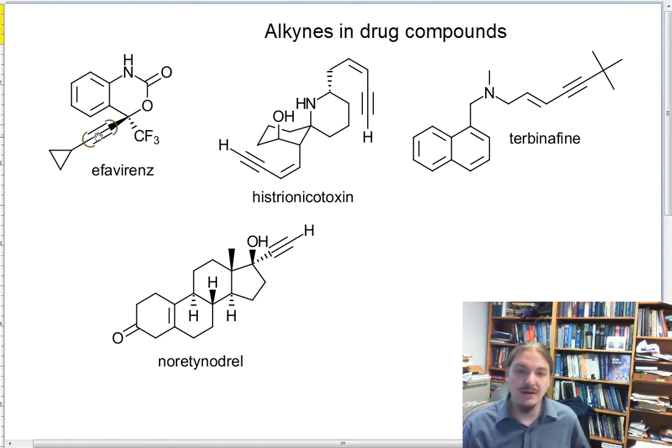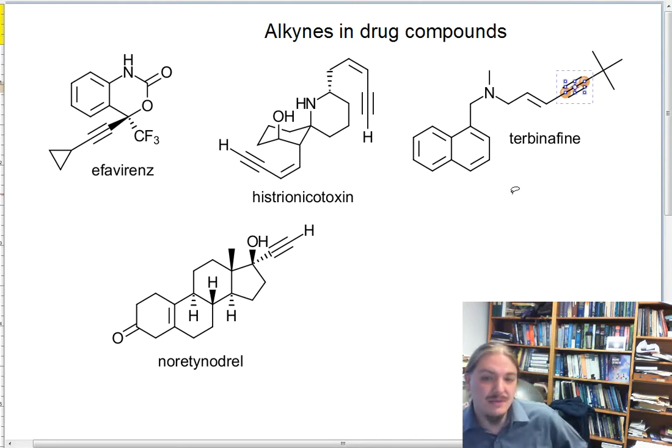The presence of the alkyne functional group in drug-like compounds is important because the alkyne produces some rigidity to the molecule, which helps that molecule find its enzyme receptor targets. What's also true is because the alkyne is not as common of a functional group in naturally occurring compounds, enzymes aren't as equipped to break down alkyne functional groups, which means alkyne-containing drugs have a longer half-life in biological systems.